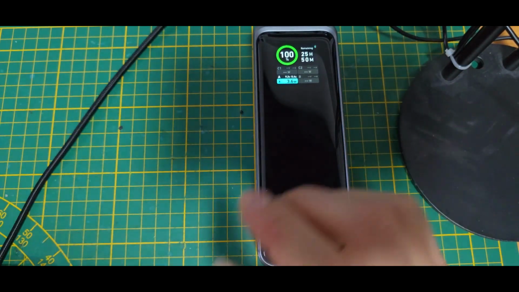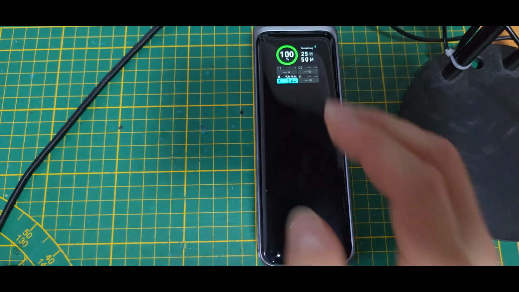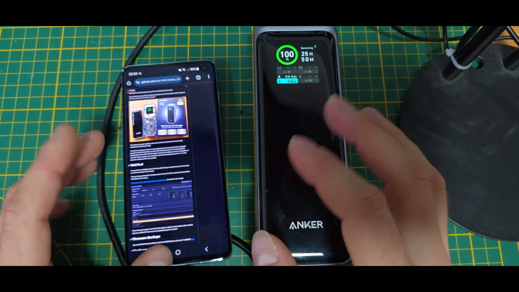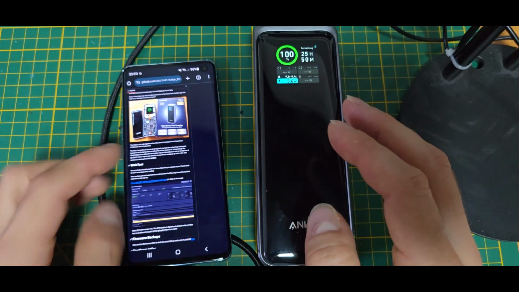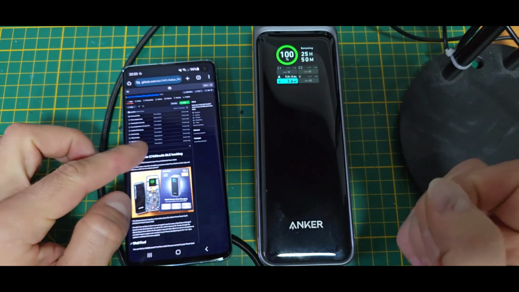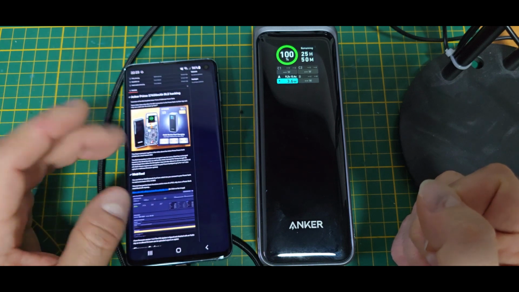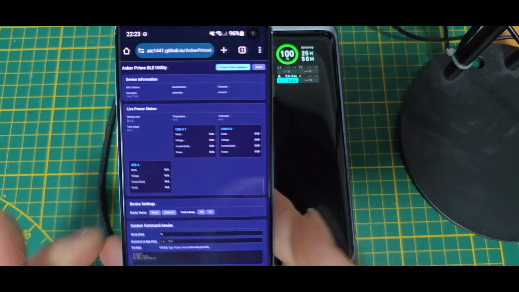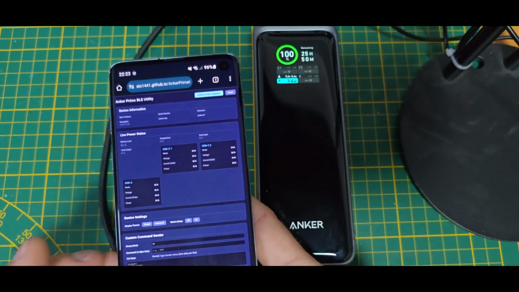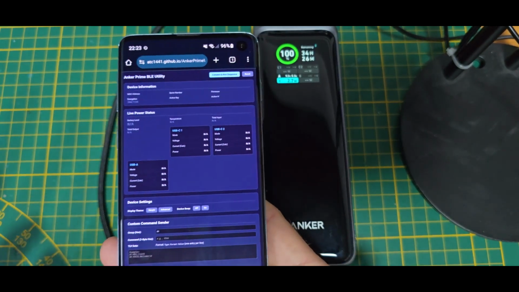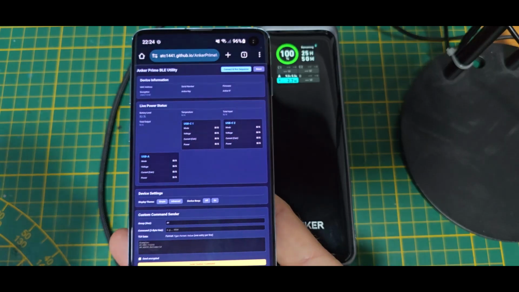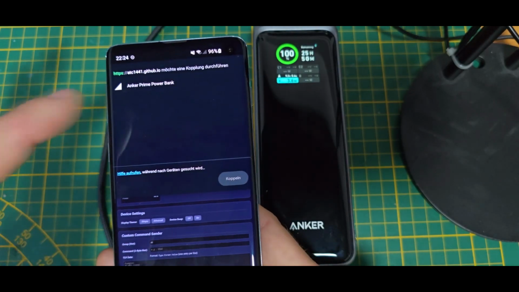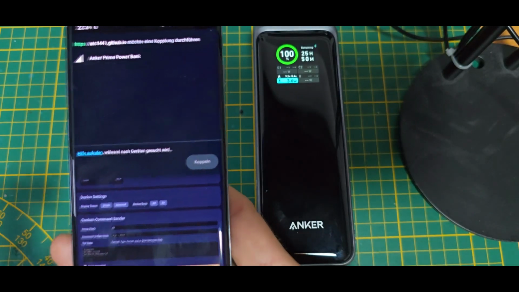I took the power bank apart to know what's inside, to get out the firmware, and to reverse engineer the protocol itself and the encryption of the protocol. I put a bit of it on GitHub, not the protocol description, but the web tool, which allows you to connect to the power bank without the official app from Anker, which needs you to register an account and so on. So it's really not nice.